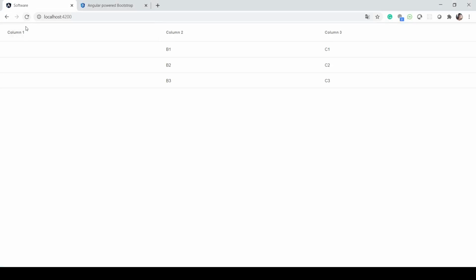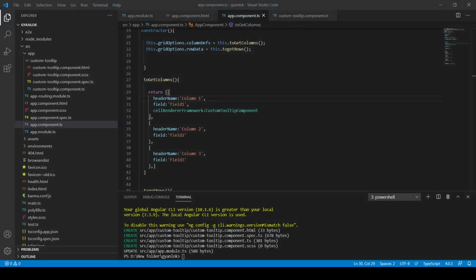And refresh it. If you see in the first column, we did not see anything. Previously it came as A1, A2 and A3. Now it's coming as blank. Let me inspect. Whenever you do it like this, you will get this error. The error is here: the component is not in entryComponents. What we need to do to resolve this error, let's go back to the code.